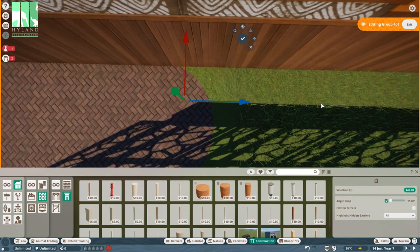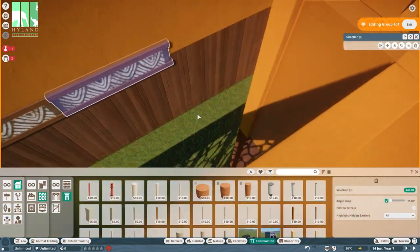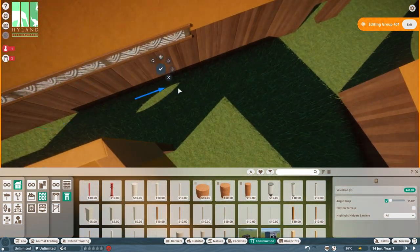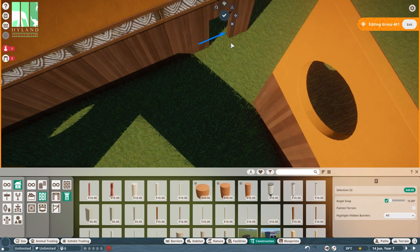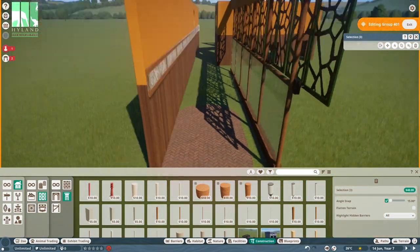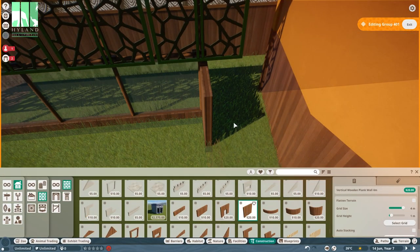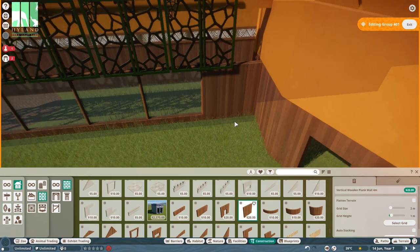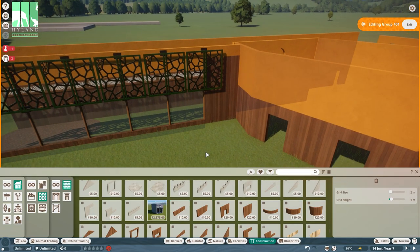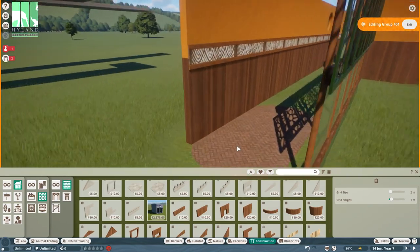They can't coexist in the same exhibit, but they can be close enough together that we can have one building that serves the purpose of the two animals. And you're going to see I make a lot of interactive stuff so that this becomes a huge experience. So the people will be able to walk up, take it all in, then come inside the building and get a real good look at the gorillas, and then they can walk up, view the gorillas a bit more, and then they can either follow it around and exit, or they'll be able to go straight on and view the mandrills, which is an animal that we'll probably do in maybe an episode or two's time. I'm going to touch upon what we're going to do next episode at the end.